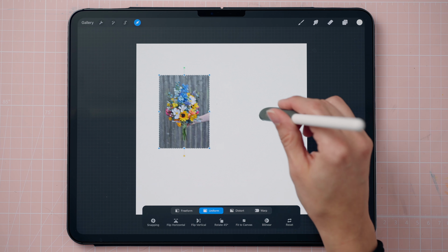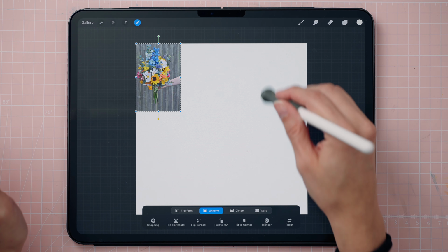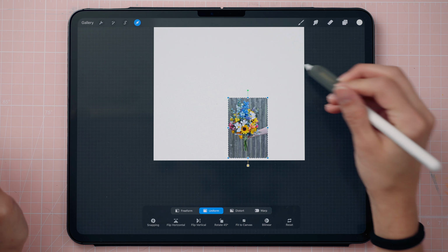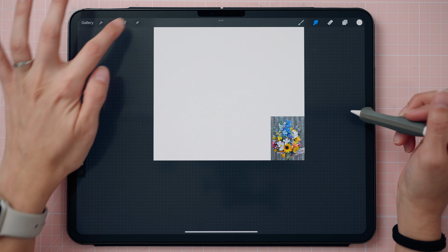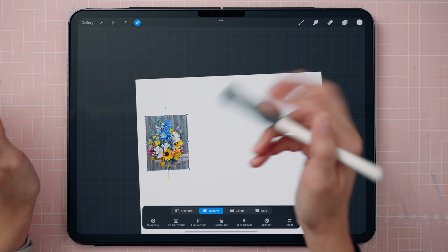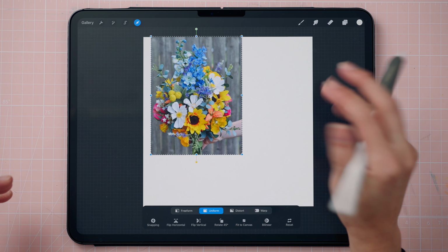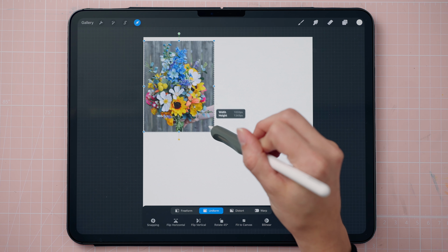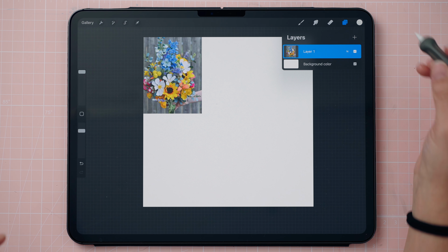All right, here's that image. I'm going to crop it a little bit so I've got a little more room to work with here. So all I'm doing is bringing it to both corners, cropping it just so I can see the colors that I want to use. And then I'll make it a little bit larger because I'll be color sampling the different colors from this image for my flower heart stamp. So I'll just tuck this up here into the corner and then create a brand new layer.